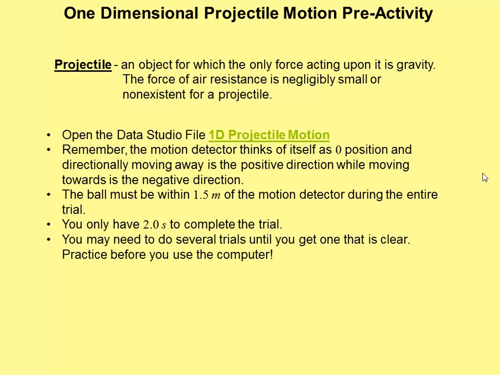And then the last thing is, some of these are a little hard. You really have to work at being right above the motion detector. So you might have to practice a few times, which is also a good thing so that you can see the motion. If you don't get a good trial, if you throw the ball and it goes way off to the side or something like that, just delete it and do it over again. You have all hour to do this, so you don't need to rush. If it takes you 5 times before you get a good clean one, fine. Do it 5 times and take the 5th one.